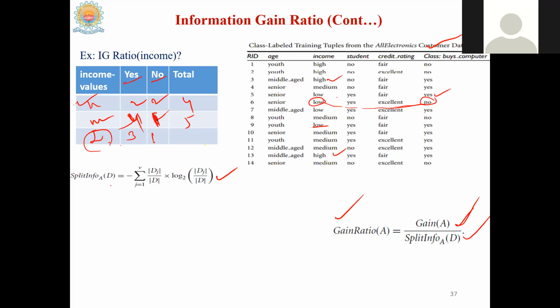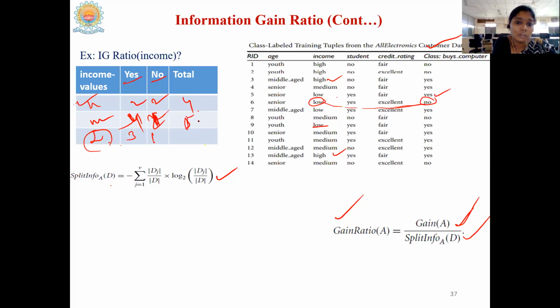The 14th one is there, isn't it, ma'am? No. Okay. 2 no class. Yes. What is the total now? 6. Madam, the fourth is also there, madam. The fourth medium is no, madam. Fourth the medium yes, right? Fourth one. This is medium and the label is no. Sorry, the label is yes here.